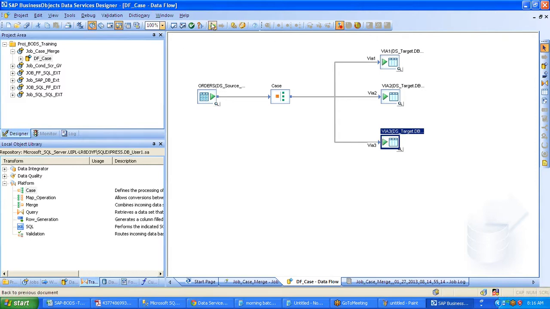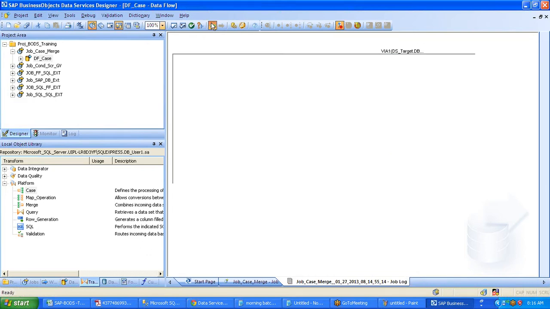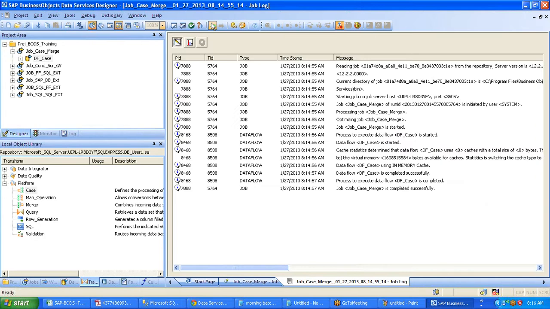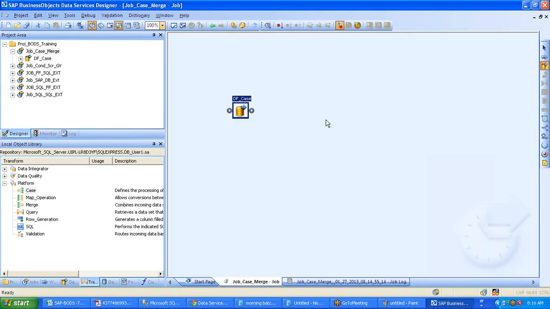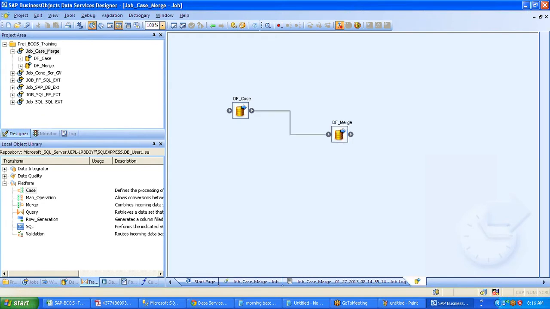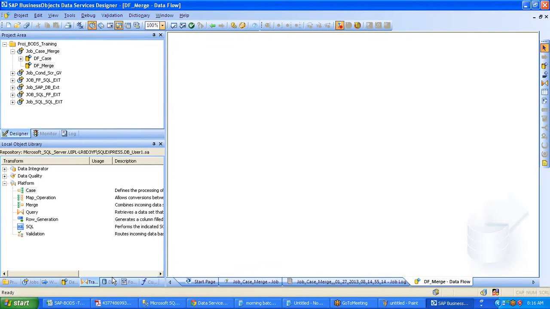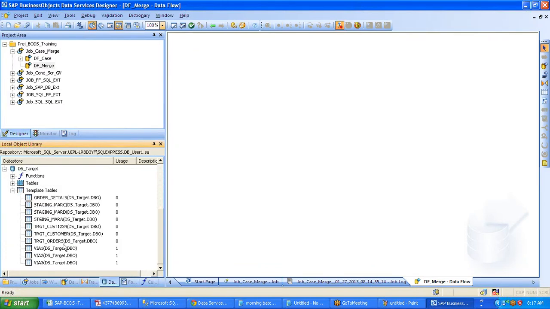Alright, so now let us go to this job and create one more data flow, df underscore merge. There can be a quick question here: what if we need to join different tables but they don't have the same metadata? Alright, what we can do is use a query transformation in between to change the column names or select the common columns between all the tables.